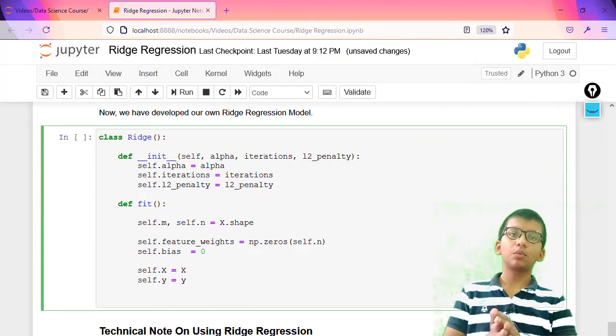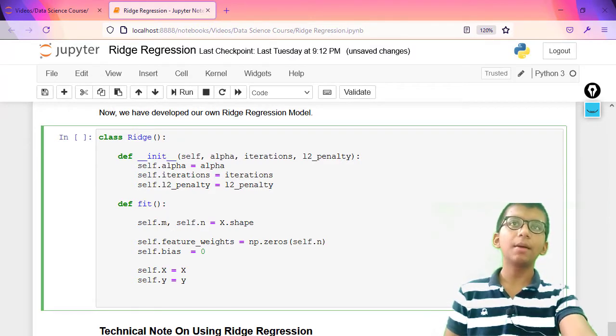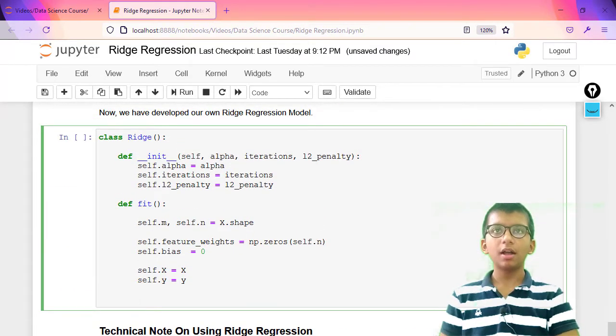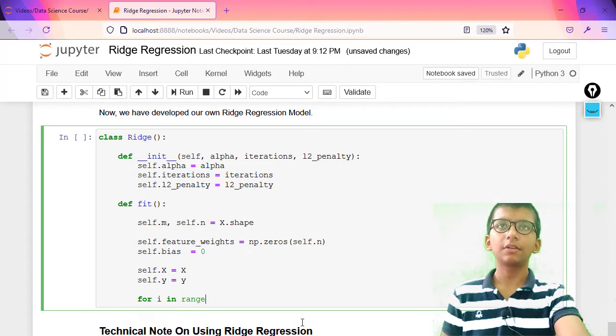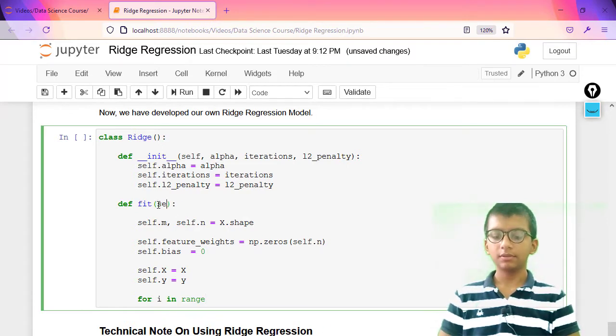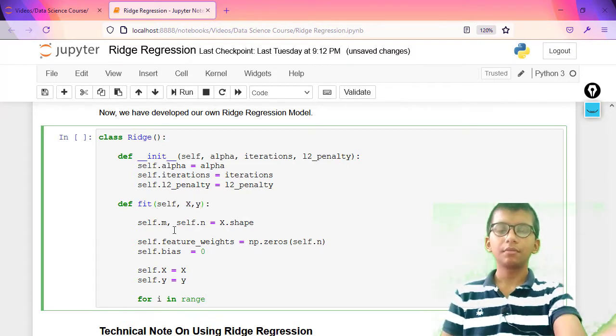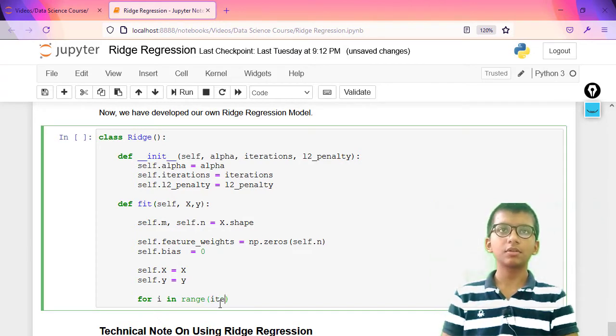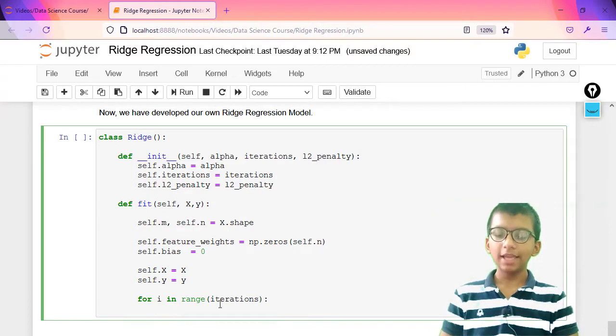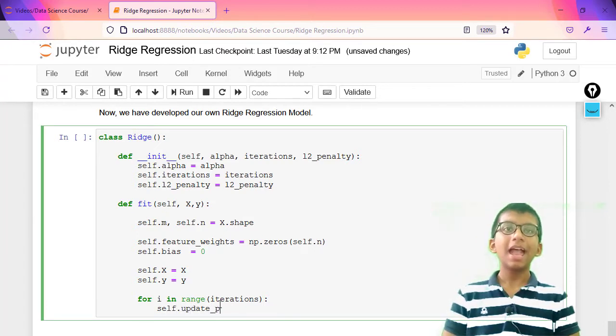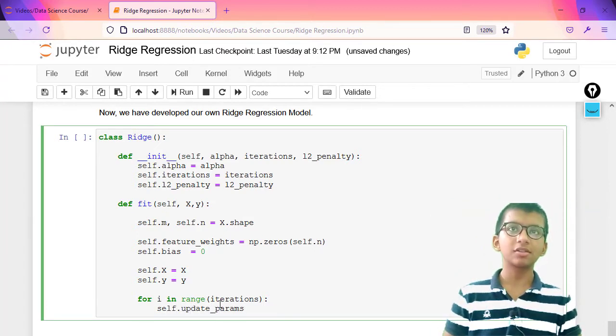I will use gradient descent and then update our parameters. So for i in range iterations, and then it will call self.update_params, and we'll make update_params just in a second.